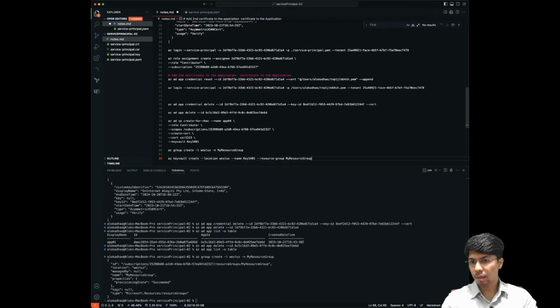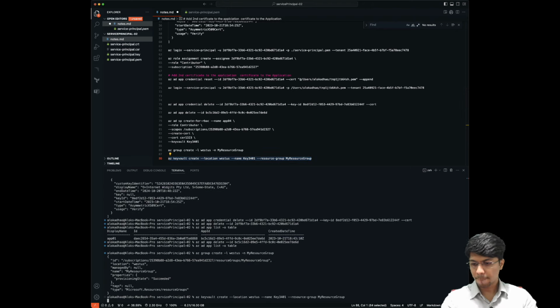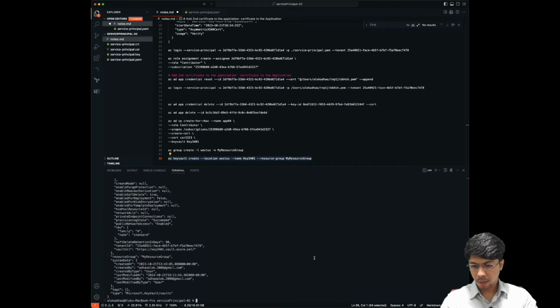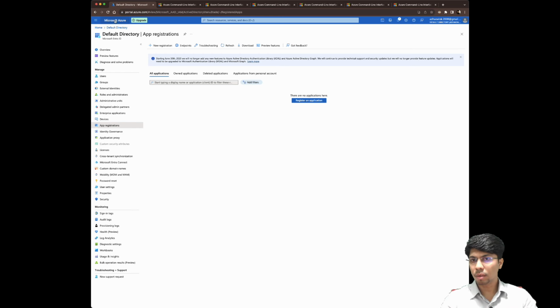The command to create a key vault is azure key vault create. Location should be the same as the resource group. The name of the key vault 3401, and the resource group in which the key vault is to be created. Okay, once this command is executed, we'll have a freshly created key vault.